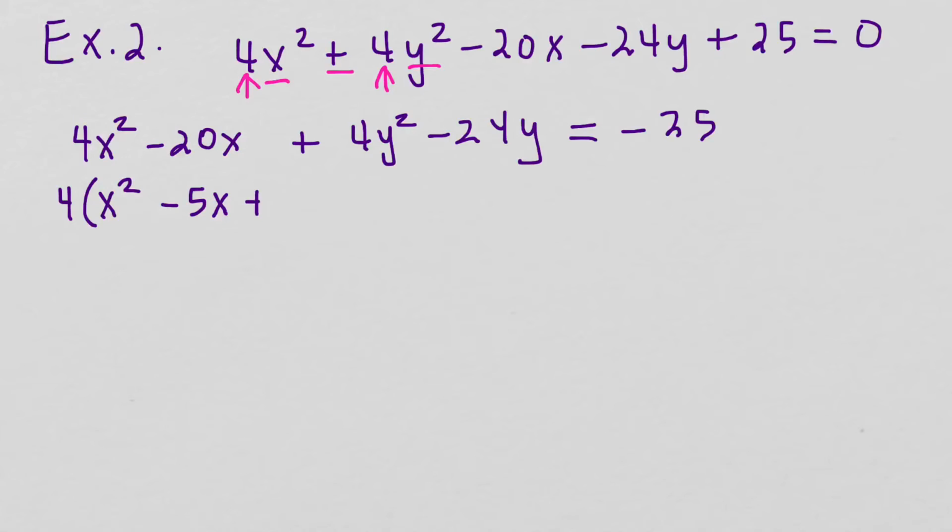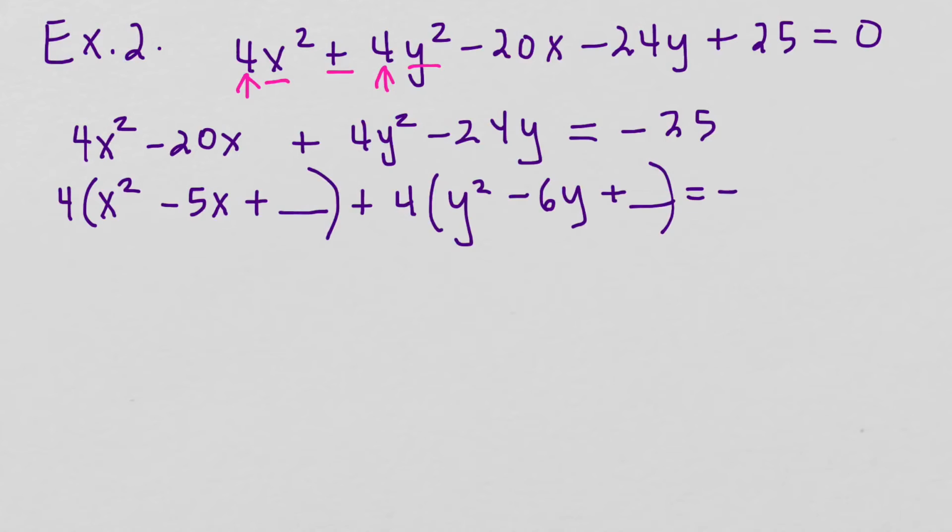All right, now I want to set up my situation that I need for completing the square, so I need that other blank. Okay, so we're going to do the same thing for the y's. I'm going to take the coefficient outside, and then I'm going to divide negative 24 by 4 to figure out what that number has to be, and then I'm going to check it. So 4 times y squared, yes. 4 times negative 6y, yes. All right, so that's good. Now I'm going to put my blank here. All right, and then of course I need my balancing blanks over here.